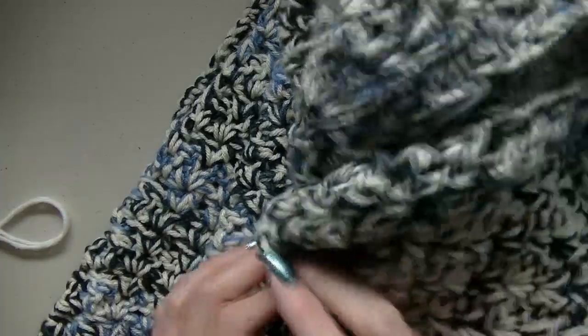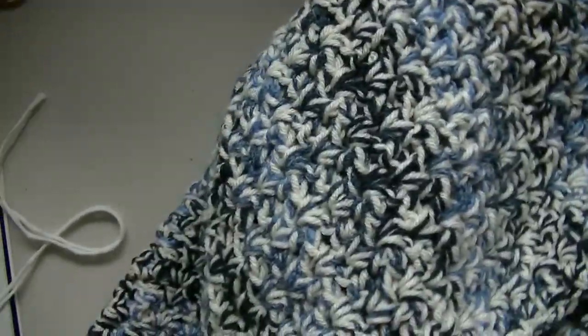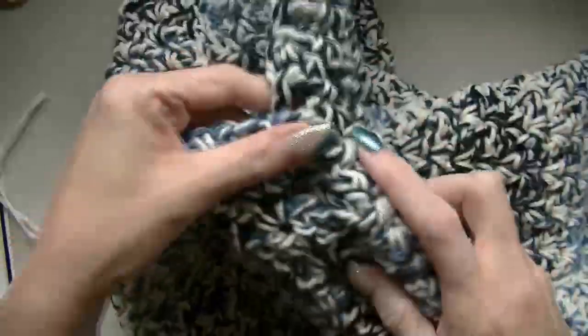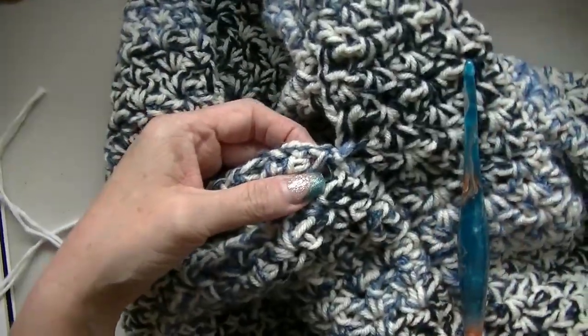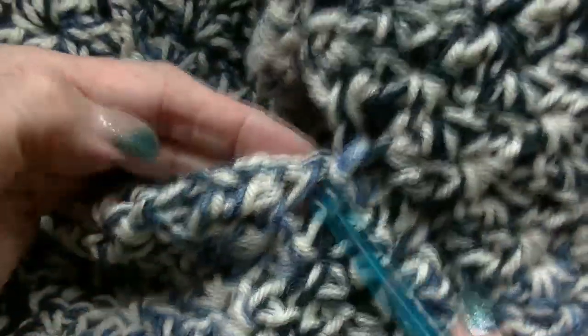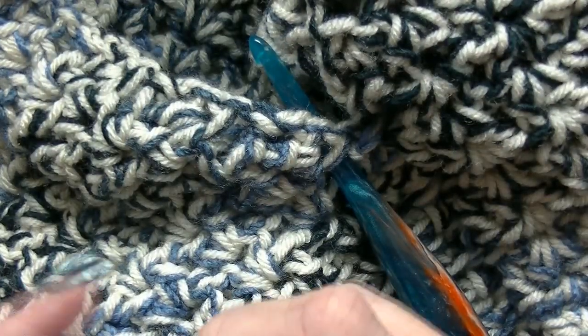Okay, so now we're... Where's my arm? There it is. Let's see if I can bring you out a little bit. Okay, so here we go. Here's our arm. So you're going to go down to the bottom. This is where your armpit's going to be. And you're going to start right in here. Get our yarn ready here.